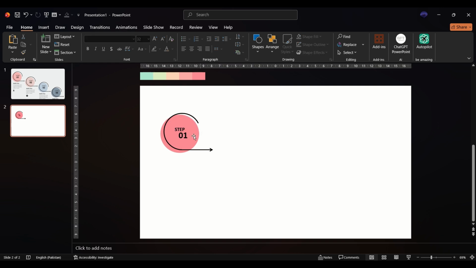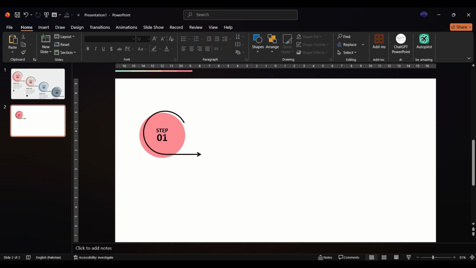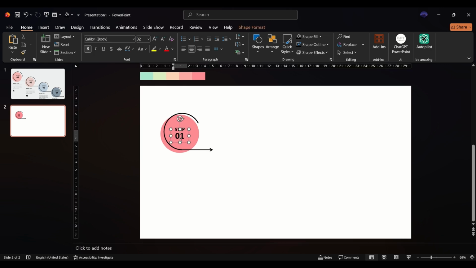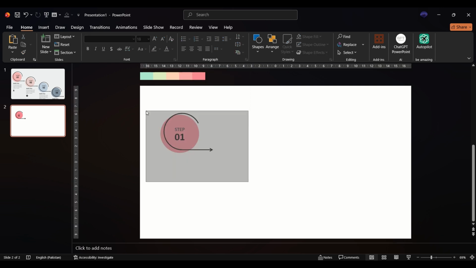Then we're just gonna add our text, the headings, and the number. Then we're just gonna change the color.